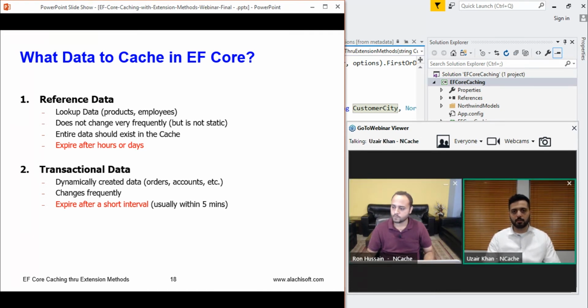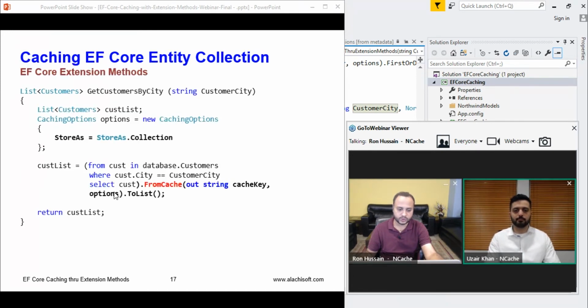Just one more to add, if that's all right. Can you say how the cache key is constructed here? Would this differ when the query is changed? Absolutely. I can show you one example once I run the sample application, but it would change based on the query. The same query executed again would point to the same cache key, but if the query changes, the cache key would also change. I would show you some cache keys once we move on to our hands-on portion. But to answer your question, these are going to be different for different queries.